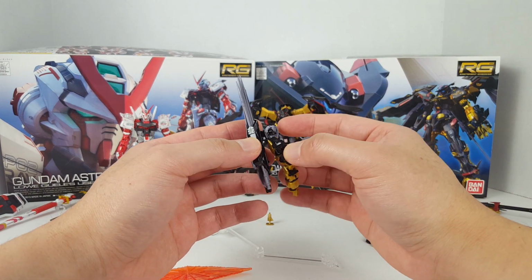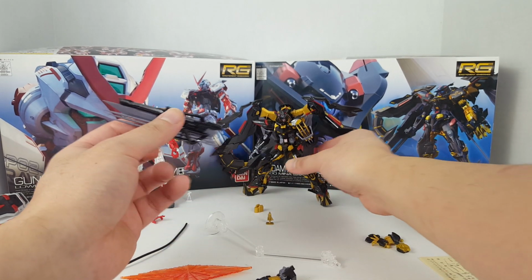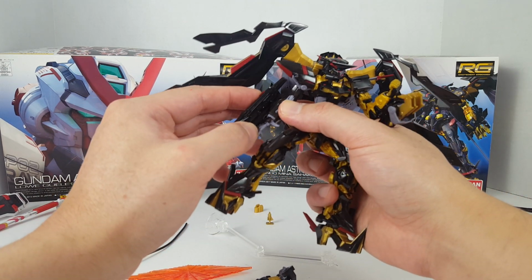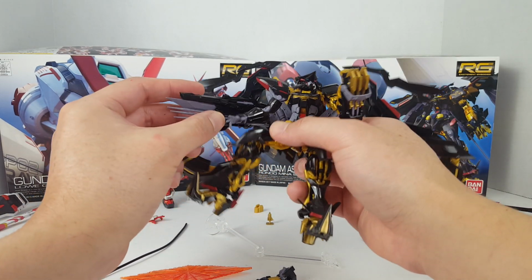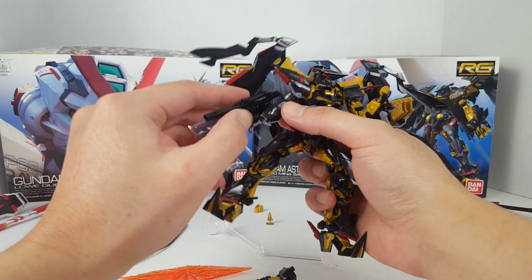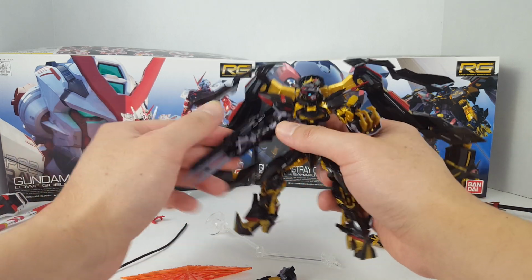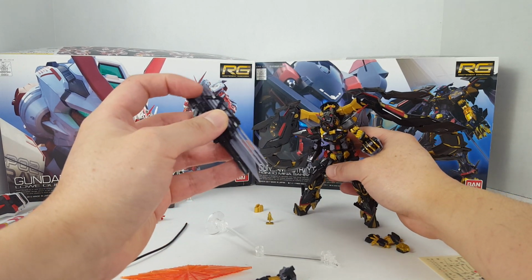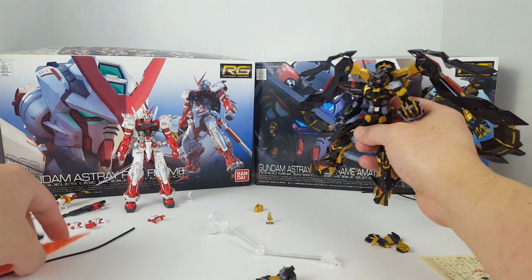So basically, the story for the Go frame is that it found the arm of the Blitz Gundam floating in space, right there, and it just salvaged the arm from the Blitz Gundam, and now it's got all the cool gimmicks. It's got this weapon that fires the stuff from the Blitz Gundam, and yeah, that's why the arms are asymmetrical. So this thing is okay. I mean, you can pull out the spears or whatever these are if you want to, but I wouldn't.